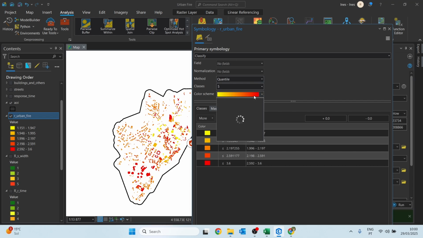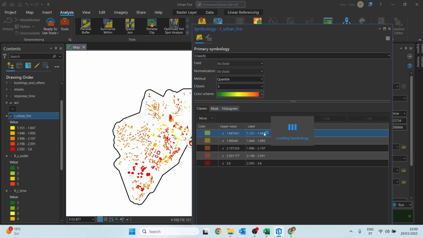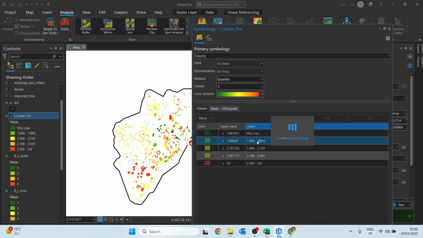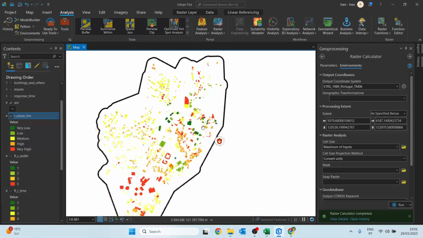We can change the color scheme to this one and give the risk names we assigned in the Excel. So here we have our final result.